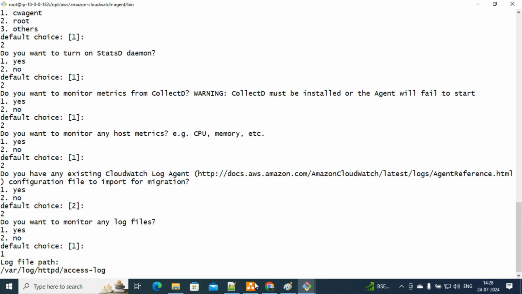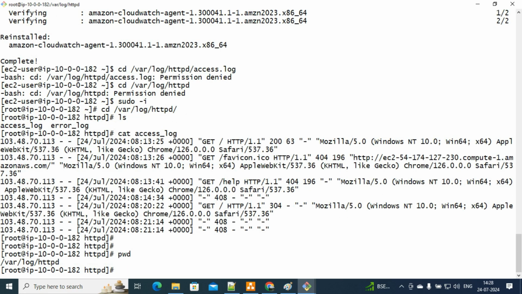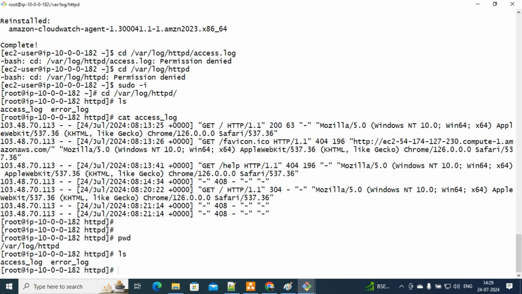Even you can check here, I will show you where is the location. Present working directory. See, we are in httpd. ls, access.log. This is the path I am going to give.